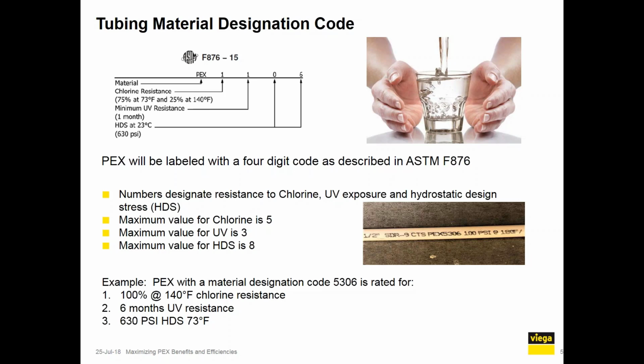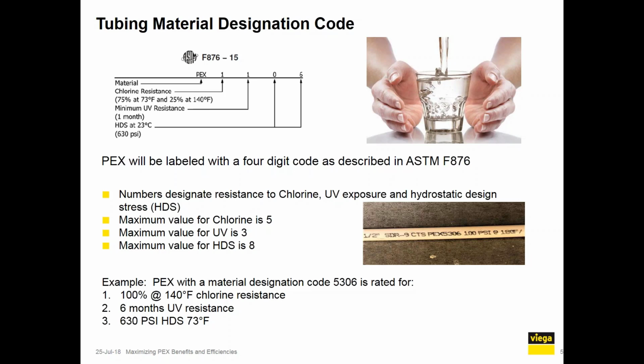The second one there is a UV rating, which denotes UV exposure that the product is certified for, and that can range from a 0 to a 3. And all of these ratings, if they're a 0, means they're not tested, FYI. So then a 1, a 2, or a 3 are ratings ranging up to 6-month UV ratings.